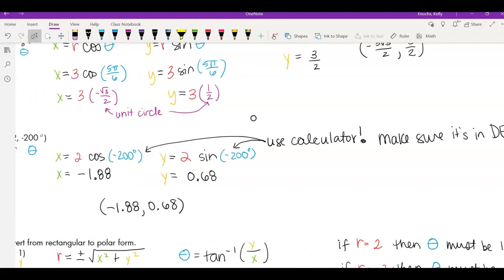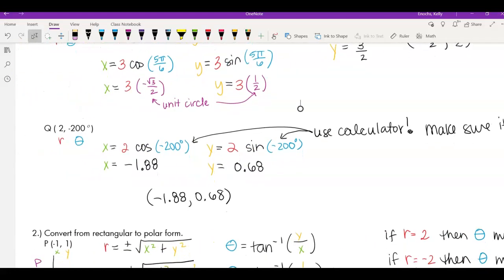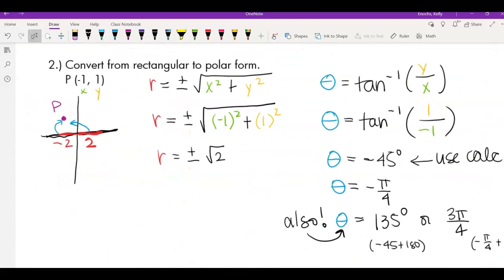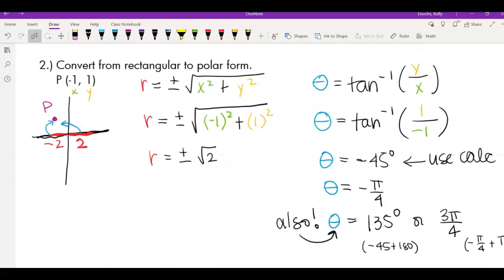All right. Now, if we're going the other way, it's going to be a little more complicated because each of those x and y points can actually come from 2 different r values and then 2 different angle measures. So how do we know there's 2 different r values? Well, remember when we were solving that equation for r, we had a plus or minus because we had to take the square root. So when I plug these values in, I'm going to get a plus or minus answer for my r value, which means I could either go to the left or to the right. If I go to the left, I'm going to have to rotate a different amount. If I go to the right, I'm going to have to rotate a different amount than I did before.